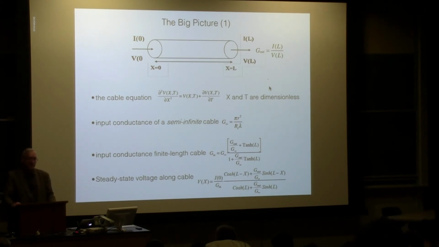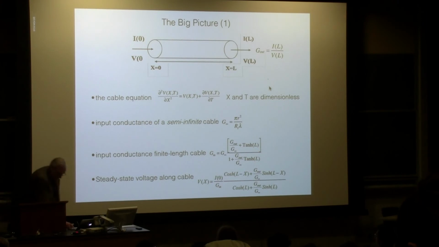That's an assumption. Yeah? How would you account for multiple inputs in this model? It's going to be linear, so we use superposition. This is a linear model by construction, so it's the superposition method.